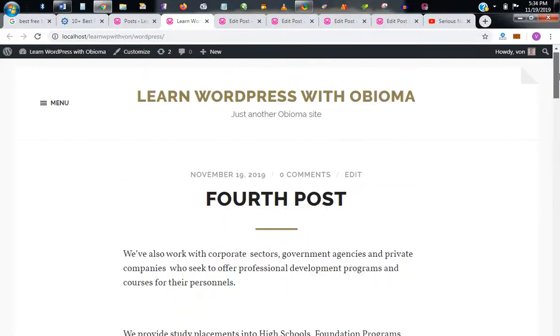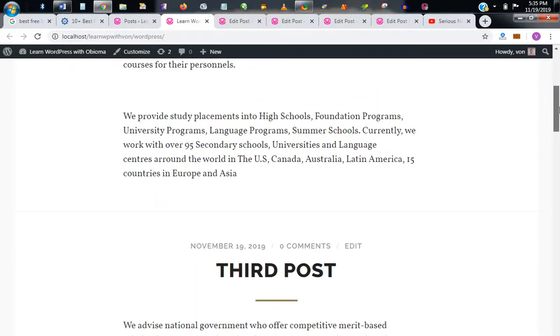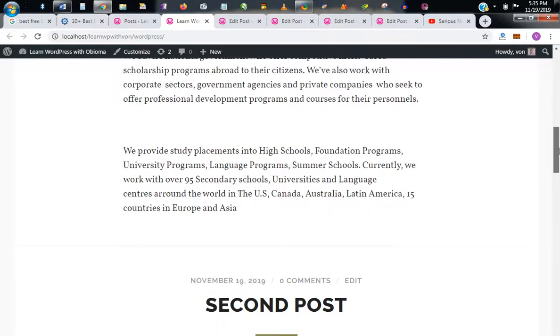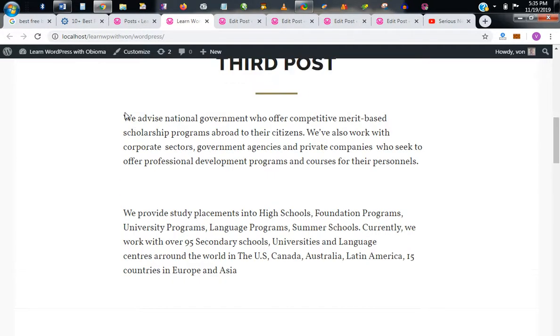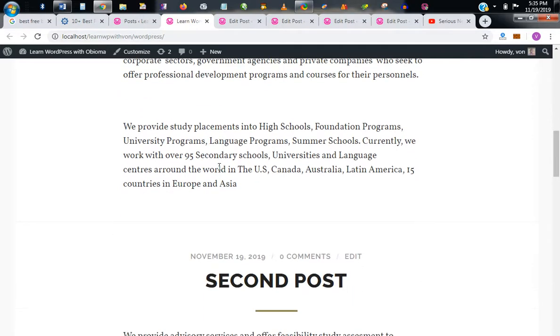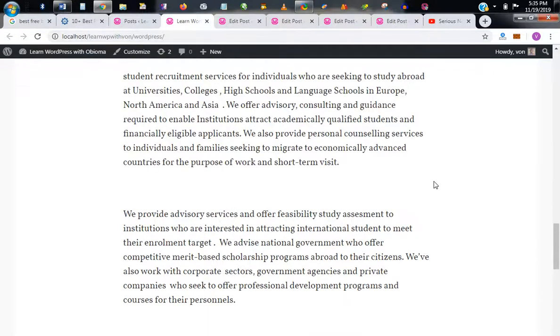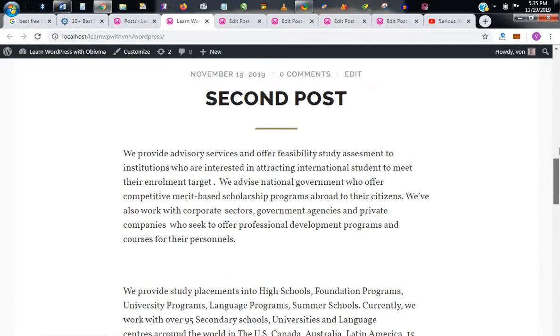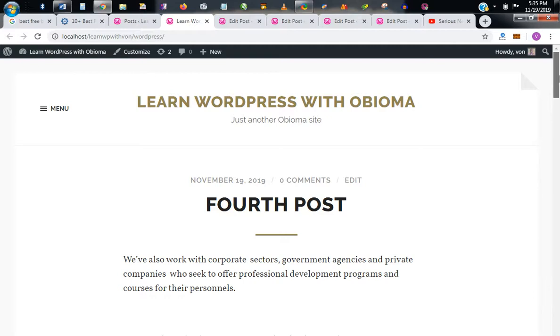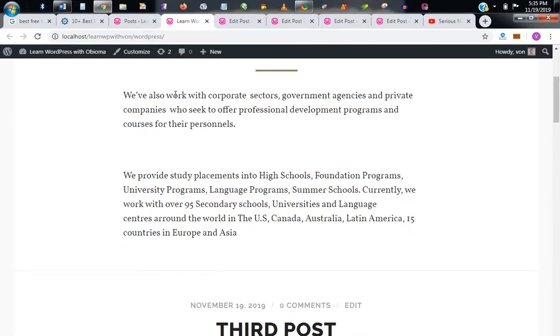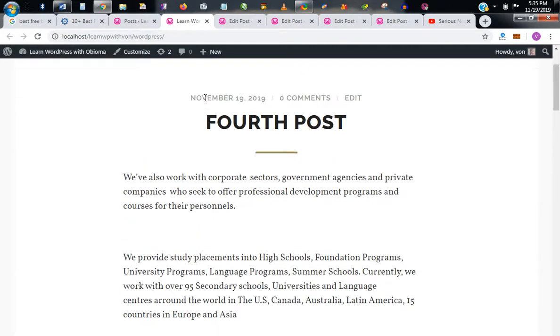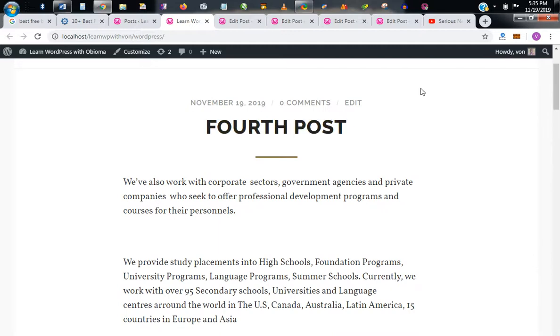It looks better. But you know, sometimes you go to a blog and you'll see just an excerpt, probably from here down to here, and then you see a read more button. But there's nothing like that here. So what's the problem? The problem is this theme we are using expects you to manually add a read more button, and it's very simple.